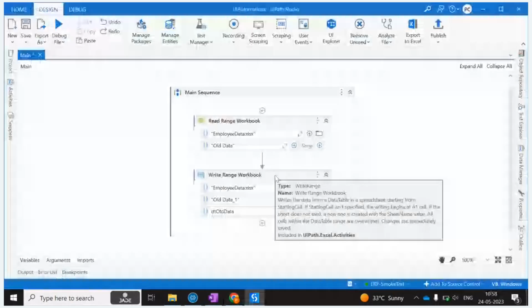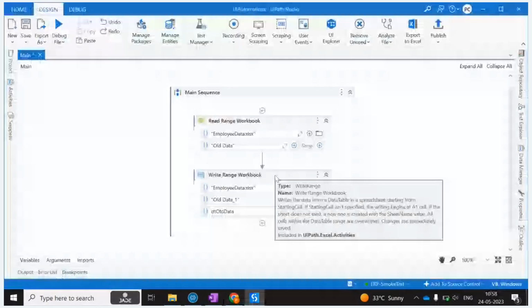But I don't want to loop. I don't want to have a single loop. I want to write both the filter and the aggregation functions in a single line of code under a single assign activity. So the question is, you have different ways to do that, but what they generally ask is LINQ query is faster. So I want that to happen in that. And they will not specify LINQ query. They'll say that I don't want a looping solution. This is how they generally ask.